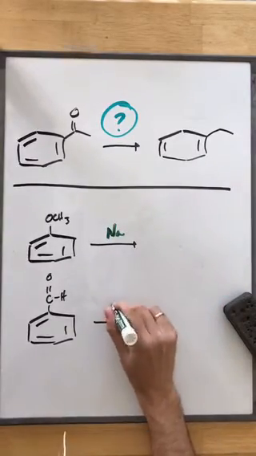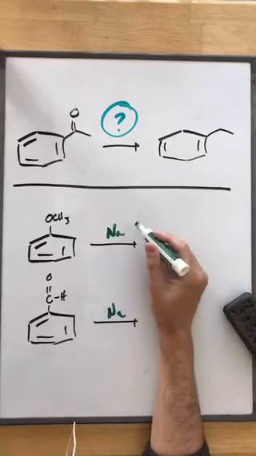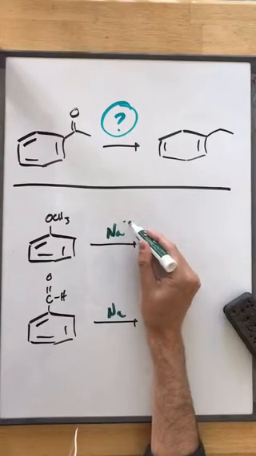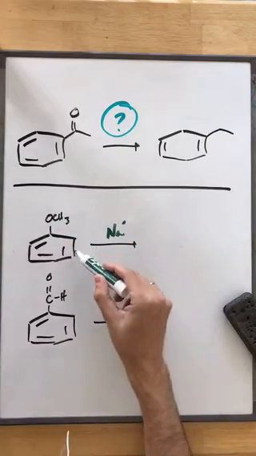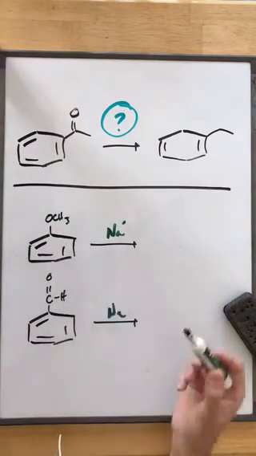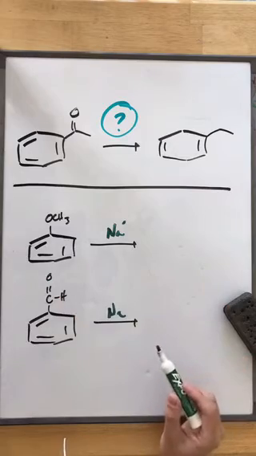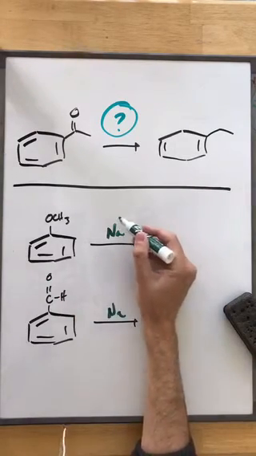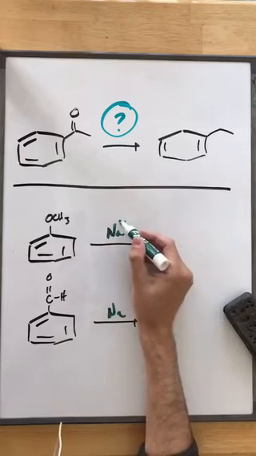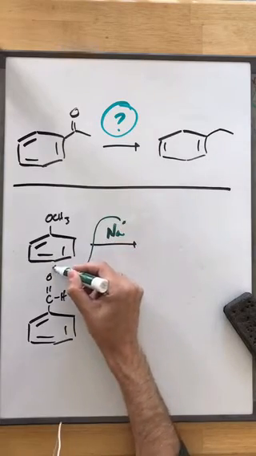Now when we look at this, what happens here in both cases is sodium is essentially just going to be an electron donor. So we're going to have a single electron that we're going to come in and add. So you can imagine we can add this in a lot of different places. There's a total of one, two, three, four, five positions.